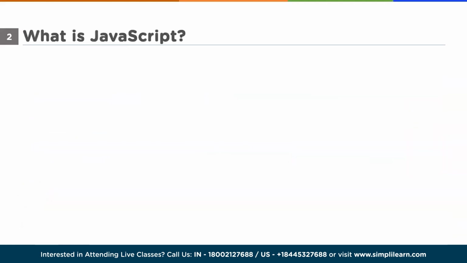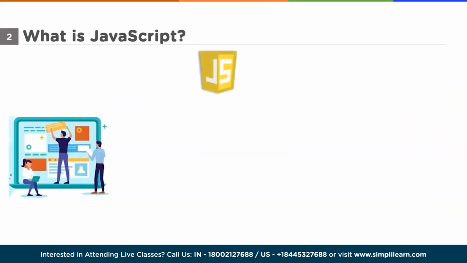Let's move on to what is JavaScript. Have you ever been through a website where you can see images that slide automatically? One such website is Amazon. The home page of Amazon, where we can see different types of ongoing sales, is an example of JavaScript. In layman language, JavaScript is a lightweight scripting language used to make web pages more interactive and more lively.